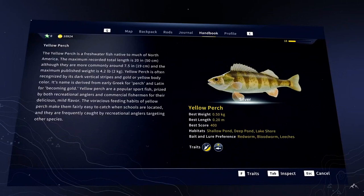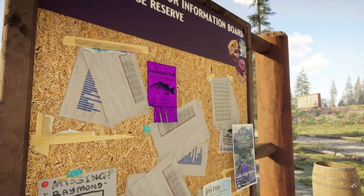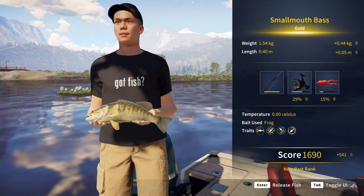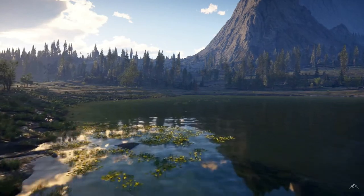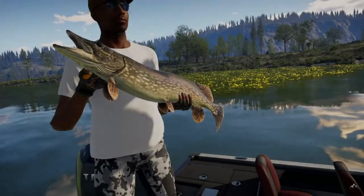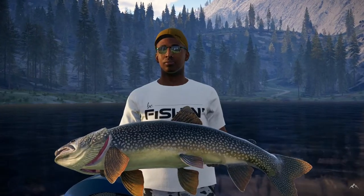If you're looking for a little more guidance on how to best approach the different fish species, there are some great guides to be found on the information boards at the Central Outpost. Smallmouth bass, for example, like the shallower waters and respond well to a spinning rig equipped with a frog-like lure. Pike are voracious hunters and use vegetation to ambush their prey — you can find them in clear lakes and small to large rivers. The biggest fish, like the mighty lake trout, tend to be in the deepest waters.